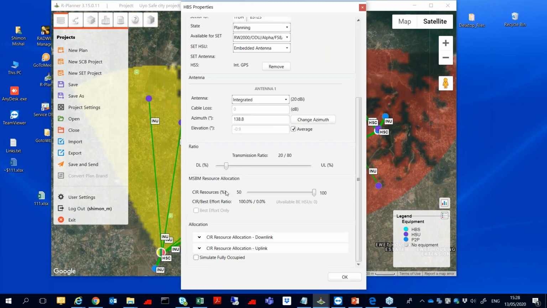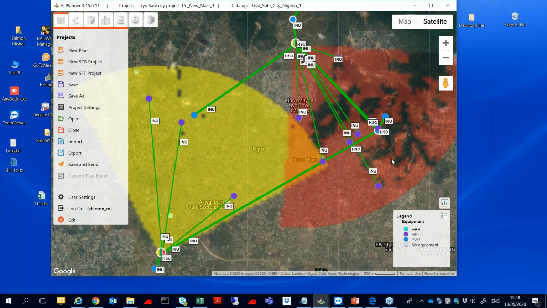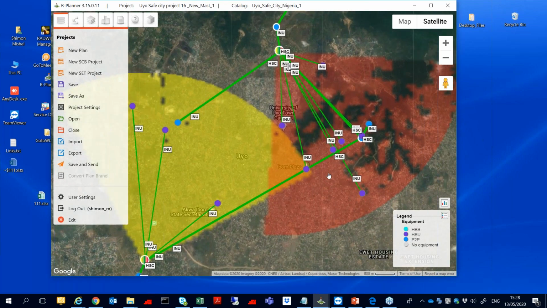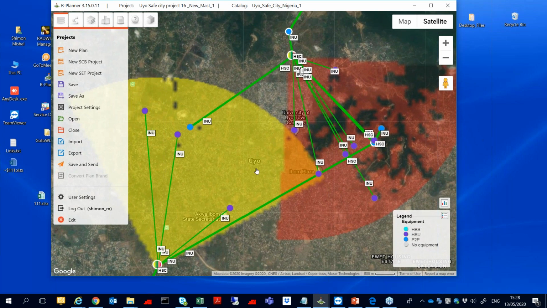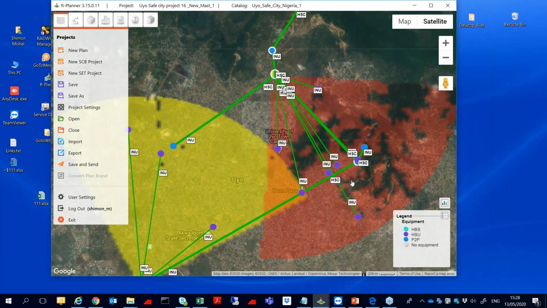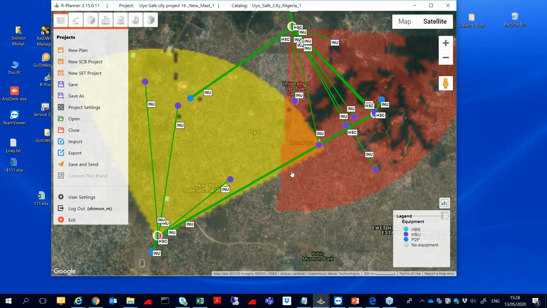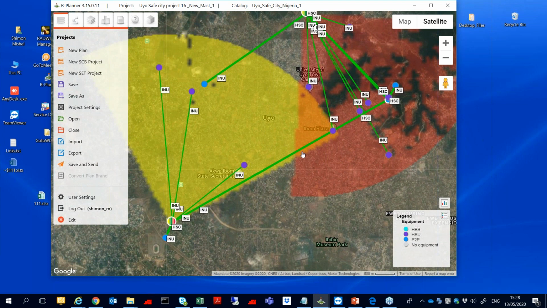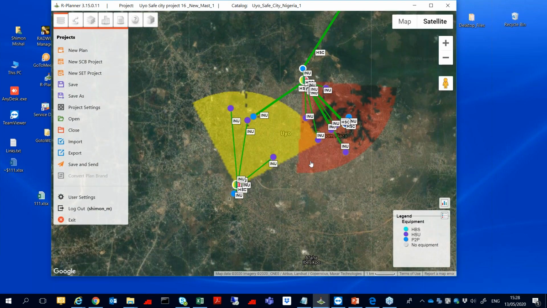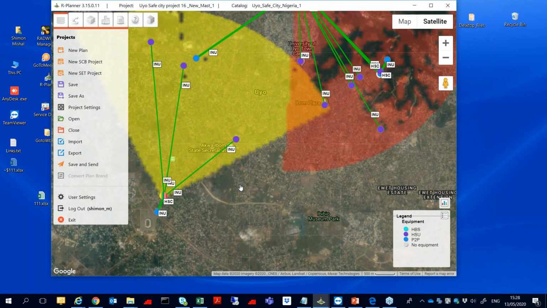Let's do something like this. So currently there's no synchronization anywhere. Let me just delete this link, and let's reestablish the link.